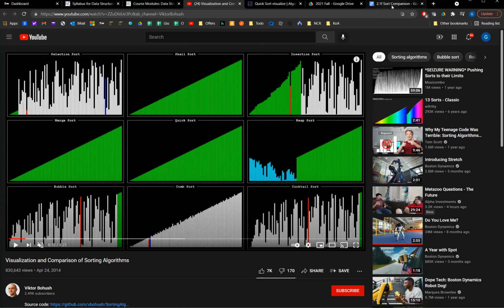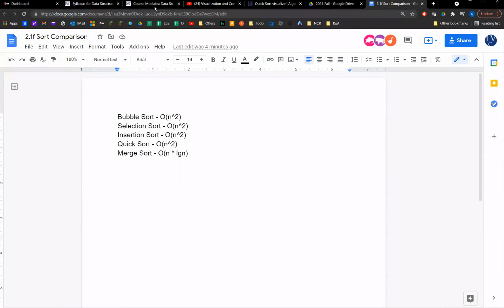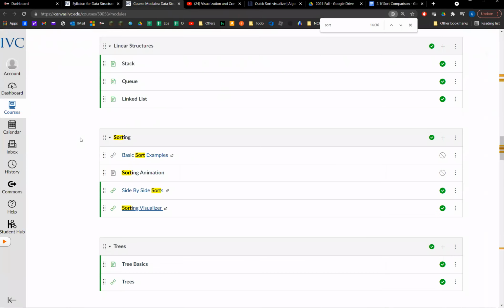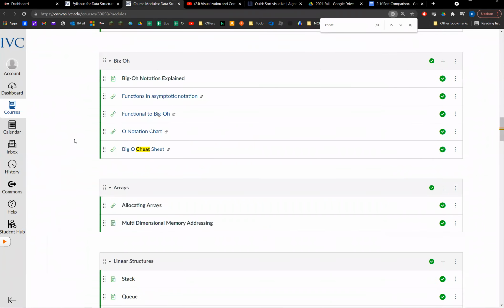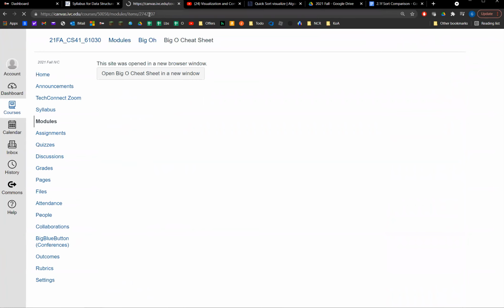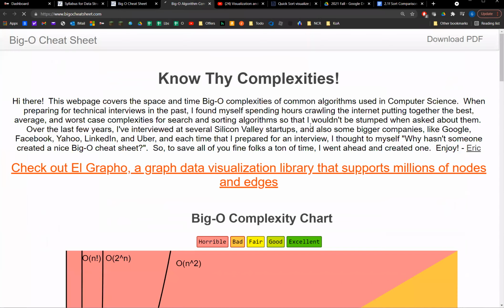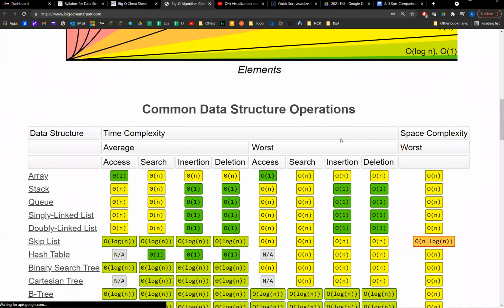And we, in fact, where's my big old cheat sheet? All right, big old cheat sheet. Oh, one sec.